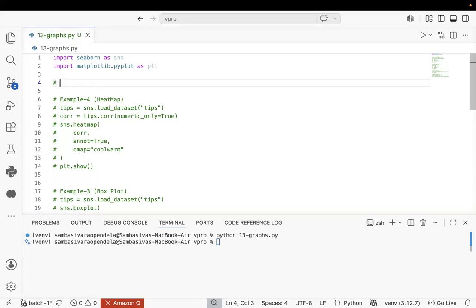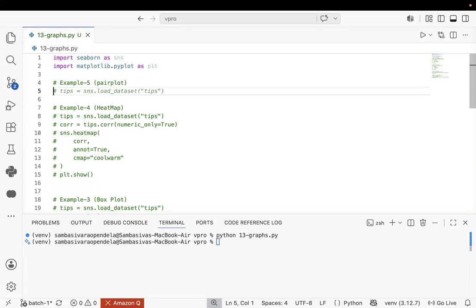And another thing, I need a graph for the data analytics, not for our people, data analytics people. Generally, data analytics people use one graph, and that graph we call the pair plot. Which graph are they using? Pair plot. Not related to us, this is related only to data analytics people.